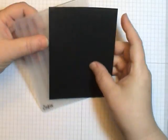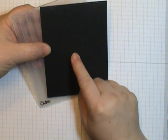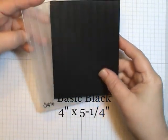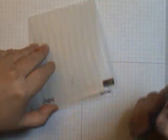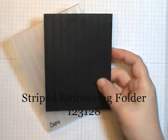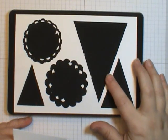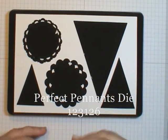The first thing that you're going to need is a piece of basic black cardstock. This measures 4 inches by 5¼ inches. And I've already put it through the Big Shot. This is the stripes embossing folder. Alright, so the next thing that you're going to need is the Perfect Pennant Die. This is for your die cut machine.